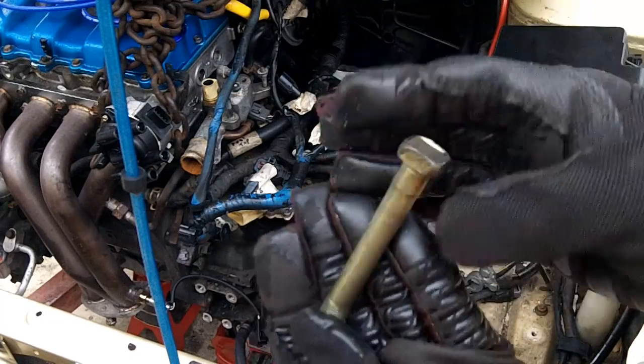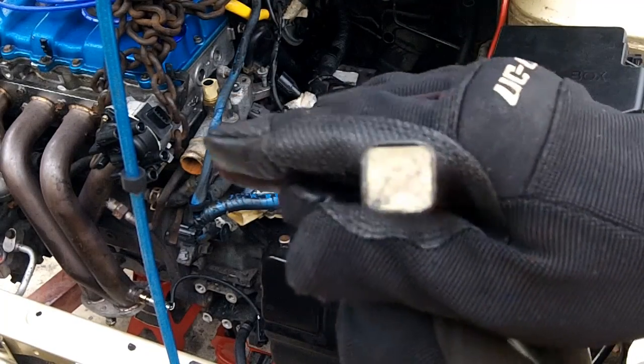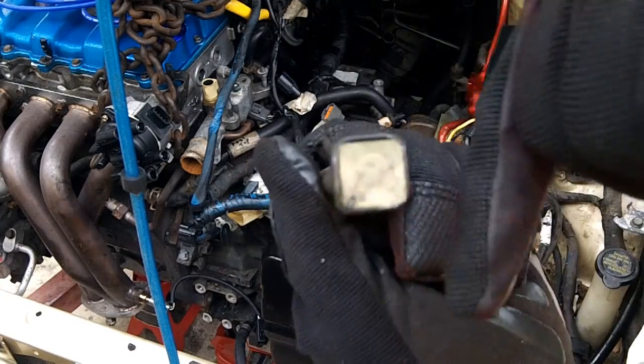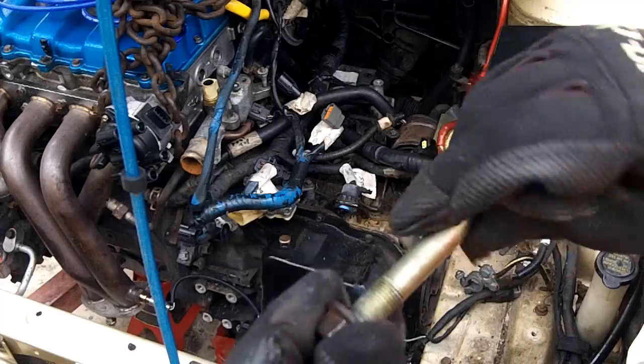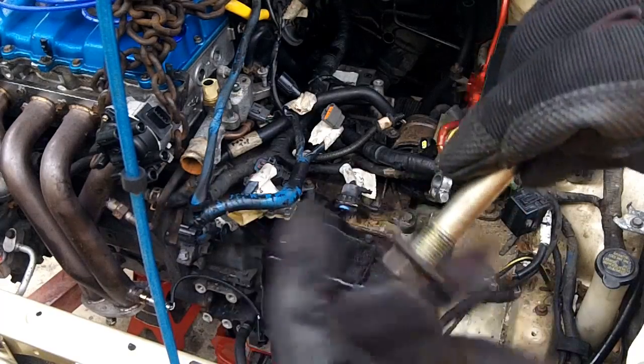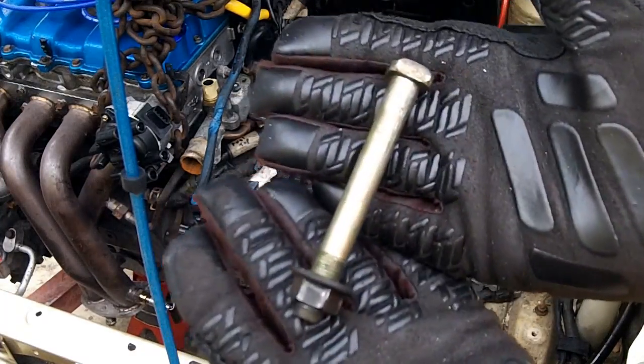And this is your transmission bolt. As you can see, as I was saying, it's square on one side, and then there's a little tab that rests up against it so that it can't turn. It comes with a big old nut. Then put that in your bag with all your other mounts.